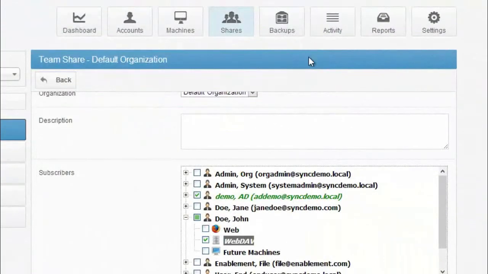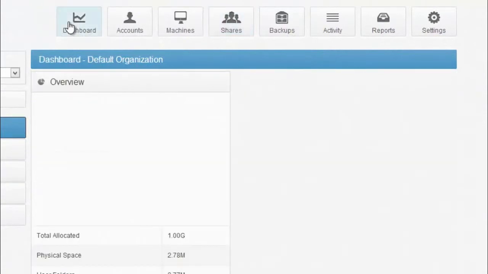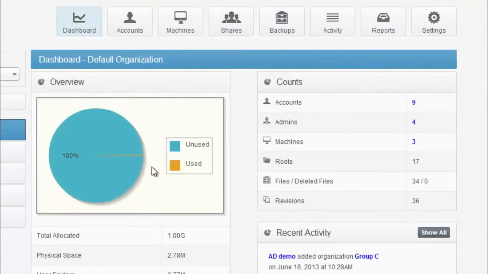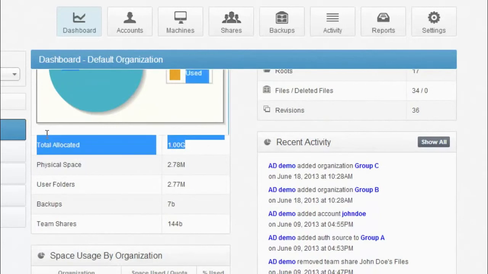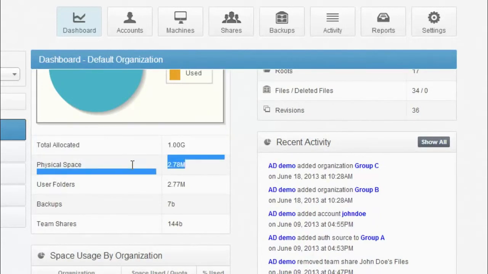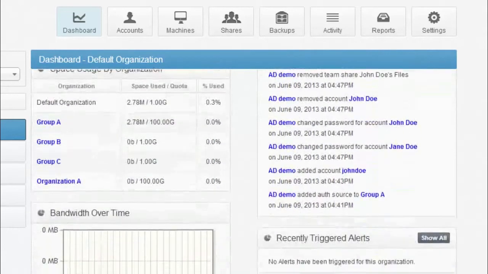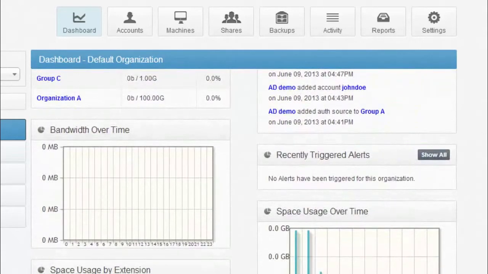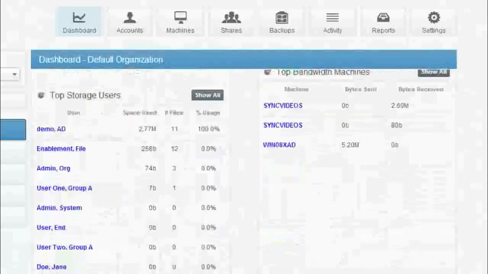So again, the SyncTool allows you to have full access and control over what users can do in the system, who has access to what data and what rights they have on that data. It allows you to have a full view of what users are doing in the system and what you're managing throughout the organization. For example, how many users you're managing. Accounts are users. How many machines you're managing. Machines are devices. You have a full view of how much storage has been allocated, how much space has been used, bandwidth consumption over time, storage consumption over time. All of this is tracked and monitored in the SyncTool platform.